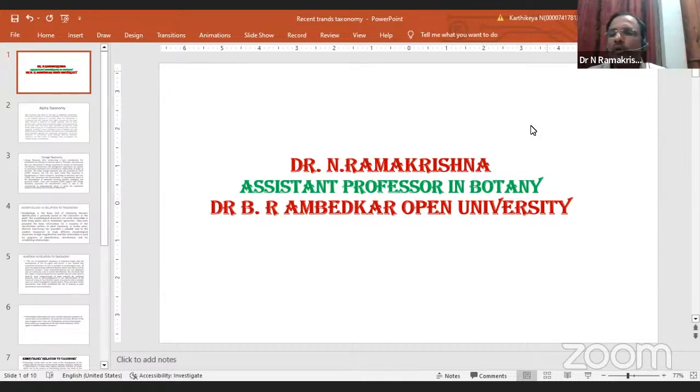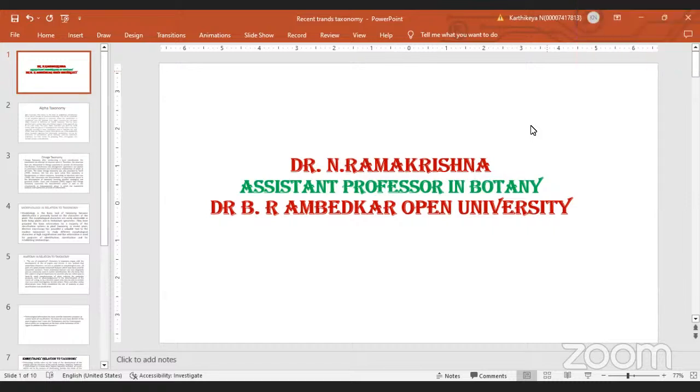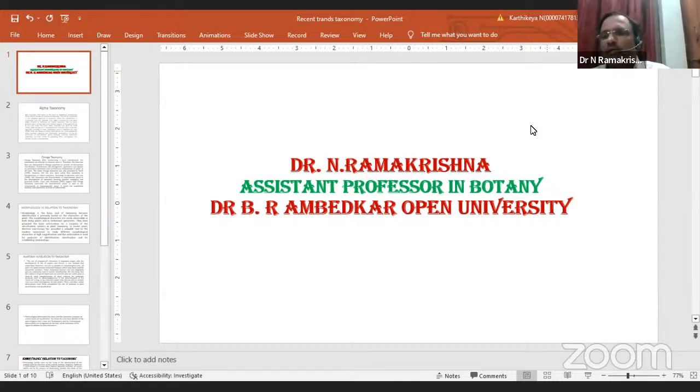Generally, what is the main function of stomata? It is transpiration, the loss of excess water. That's the main function of stomata. You see, the stomata are kidney shaped. Beside the stomata we see the guard cells, and next to the guard cells we have the subsidiary cells. Okay, this is a stomata. But not all stomata are the same.